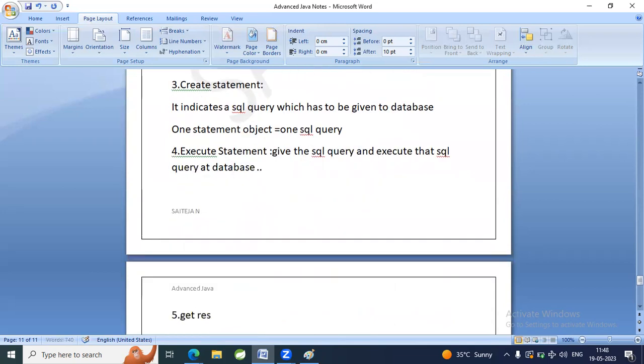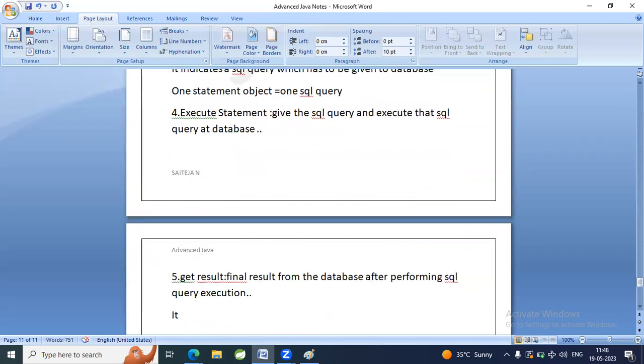Last step here is get the result. Sir, what is the meaning of get the result? It means the final result from the database after performing the SQL query execution.